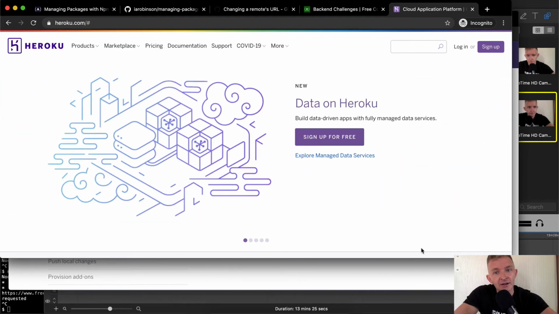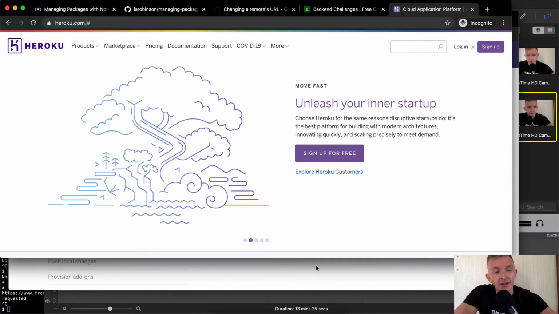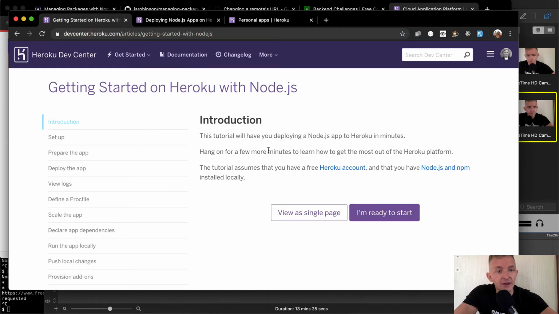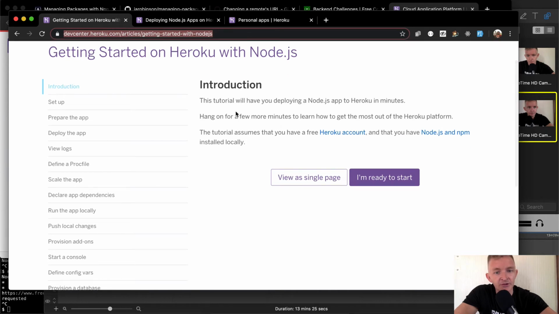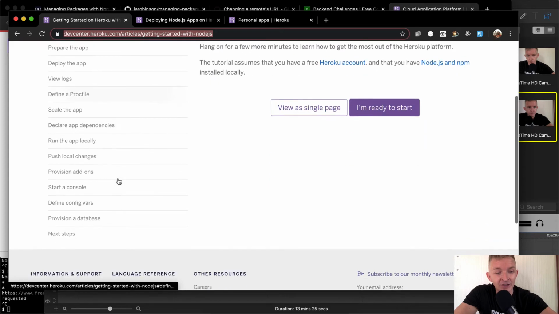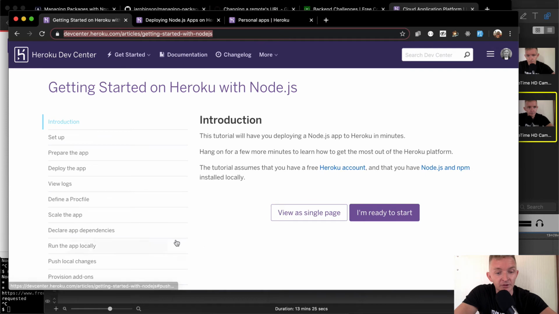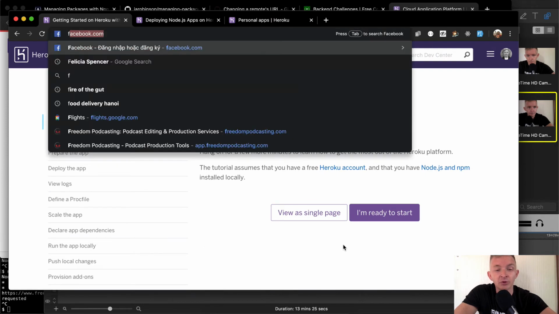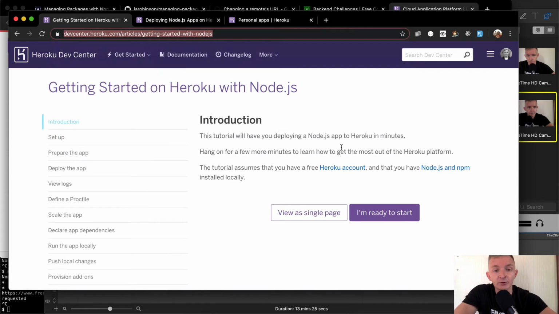So I'm already signed in, and what we want to do now is deploy this existing web app that we have to Heroku. And so let's get started on that. Here's the page, heroku.com, articles, getting started with Node.js. This is going to walk us through the process of deploying our Node app there. We're going to have to change the way that we behave a little bit because we want to deploy the test app from Free Code Camp to this one. So let's get started.